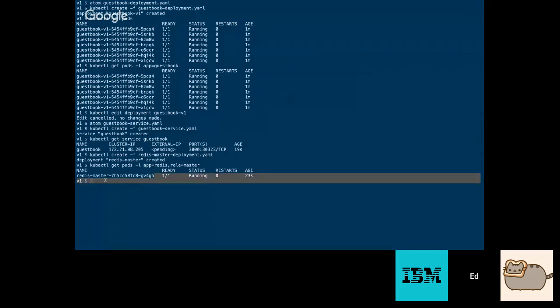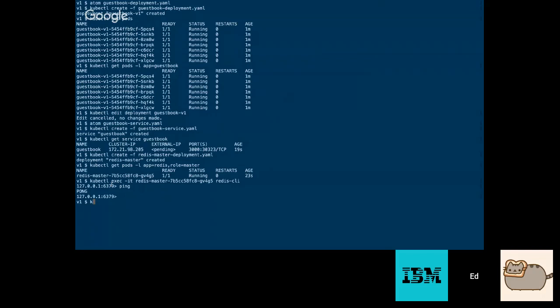I'm just going to copy that quickly because another cool thing you can do in Kube is kubectl exec. This will exec into the container, like SSH-ing in, and runs a command for you. So in this case, I'm going to give it the name of the pod I want to connect to, and the command I want to run is Redis CLI. So if we jump in there, we can check that Redis CLI is running, and we can go ping and it responds. Okay, great. So that's fine. Let's just jump out of there.